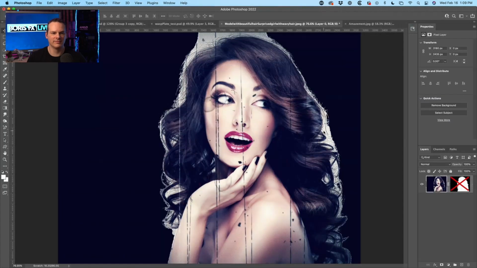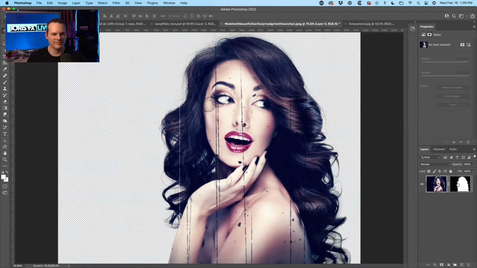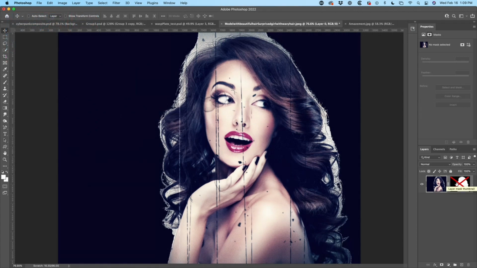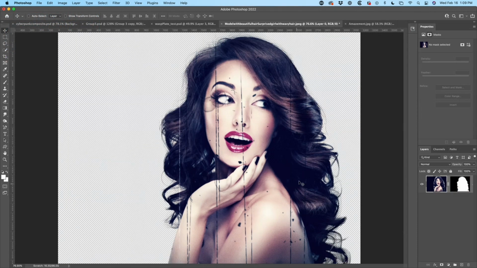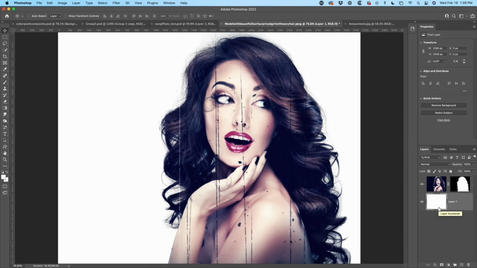That's kind of interesting because it's kind of a pinup kind of look. It's kind of vintage, kind of fun look there. So I probably should have got rid of the mask if I want to apply it to the whole thing. But I don't mind that because that could create a kind of fun background there. Now, there's all kinds of stuff we could do. Yeah, but that's pretty cool. That's pretty much what I wanted to show you guys today.